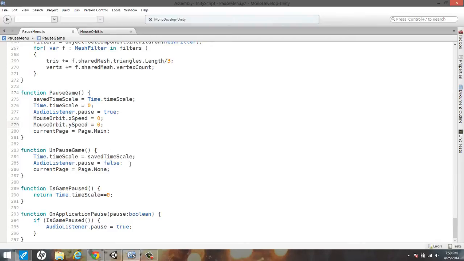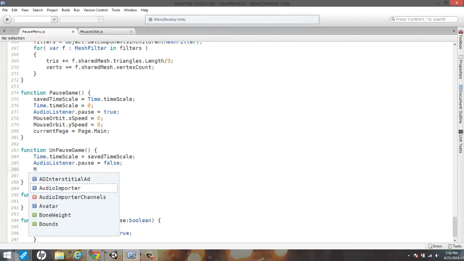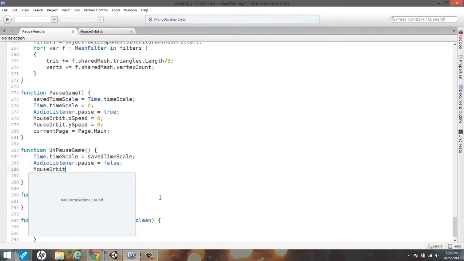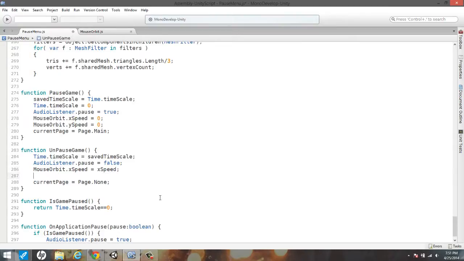for the paused state, whenever we unpause the game, we're going to want it to still be able to move. So we're going to have to go into here and also change it. Mouse orbit dot X speed is equal to X speed. And then the Y speed is equal to the Y speed.